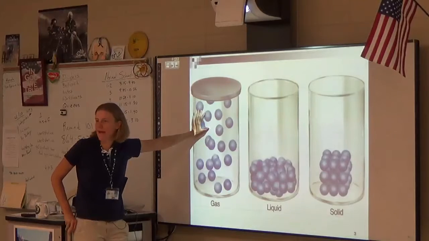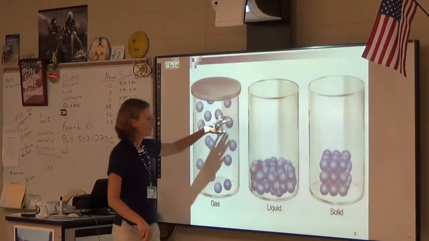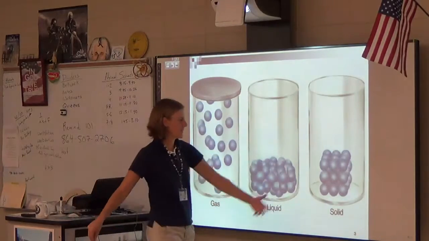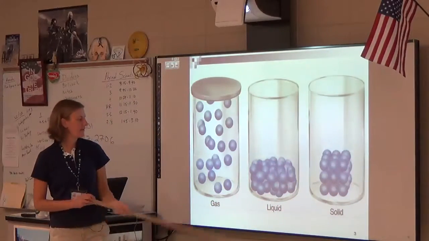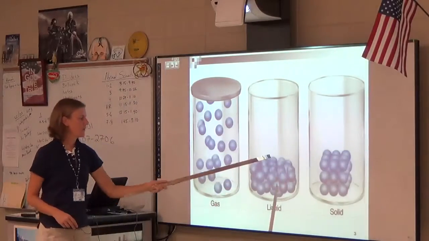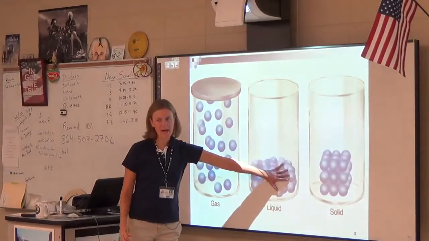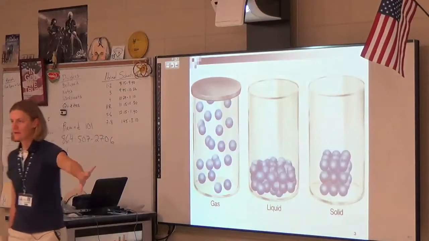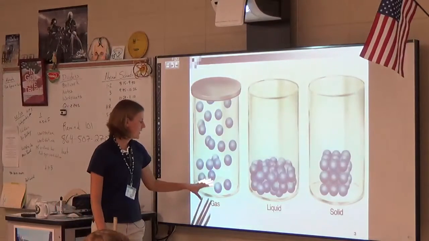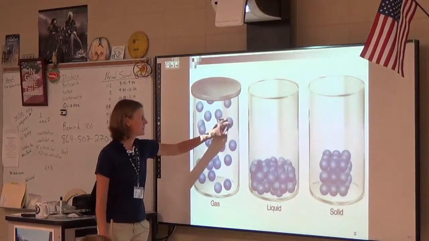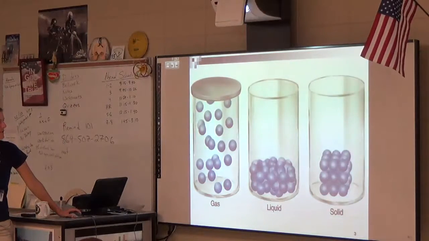You can even think of this as water if you wanted to. These could represent water molecules, or we could picture something that isn't. Maybe this is aluminum, individual atoms of aluminum. So as a solid, it's got its own definite size and shape. Maybe you could melt it down, turn it into a liquid, still would have a definite size, but what kind of shape? Indefinite, because it depends on the container it's in. And then if it was superheated, you could even turn that into a gas. And of course, those atoms would be the most spread apart, indefinite size, indefinite shape.